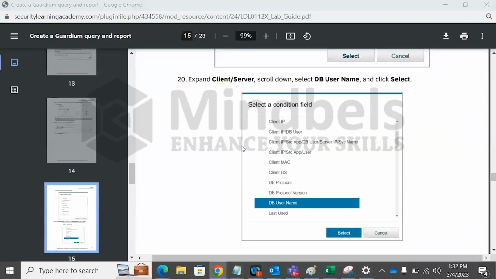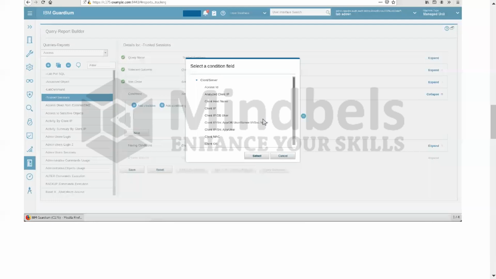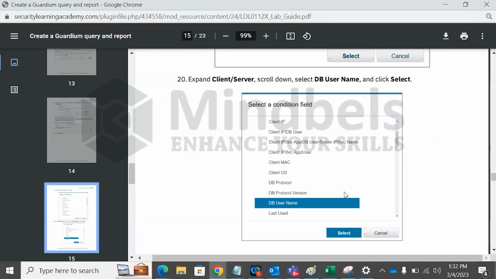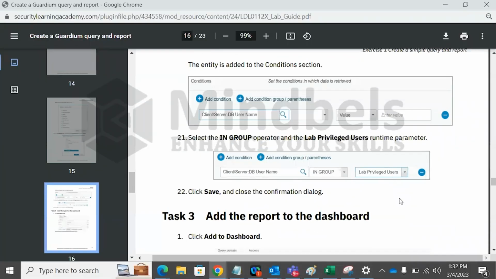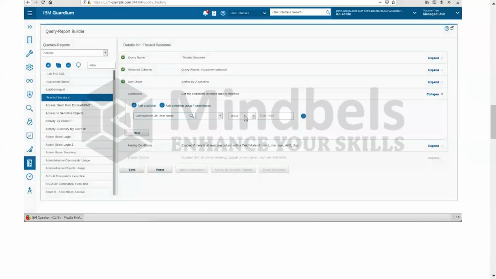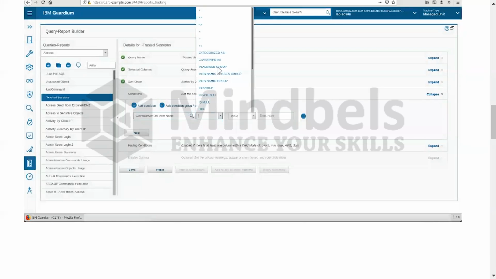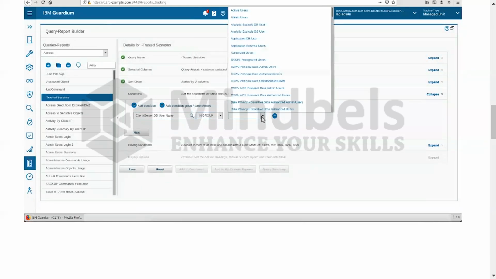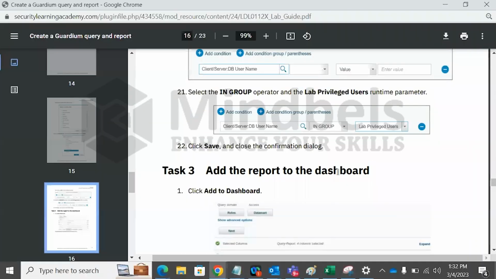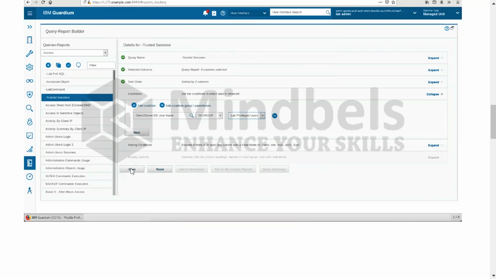From the client server entity, I will say DB username. I will select that, and I will say it should be in the group of, in group. Actually, they should have selected trusted. Yeah, lab trusted users. I think there is a mistake in the manual. There should be lab trusted users, but they have selected privilege by mistake. And then I will say save.